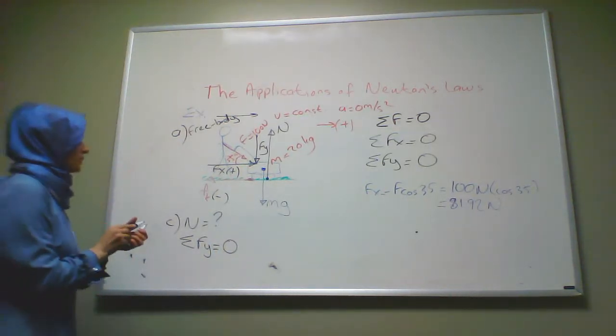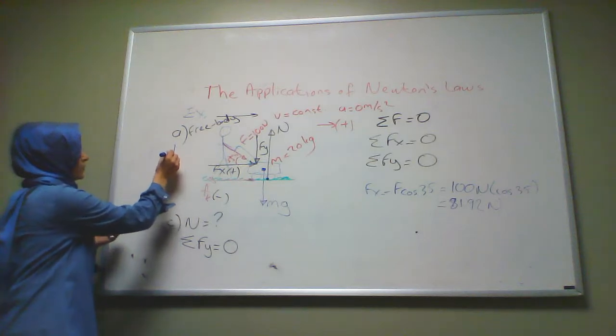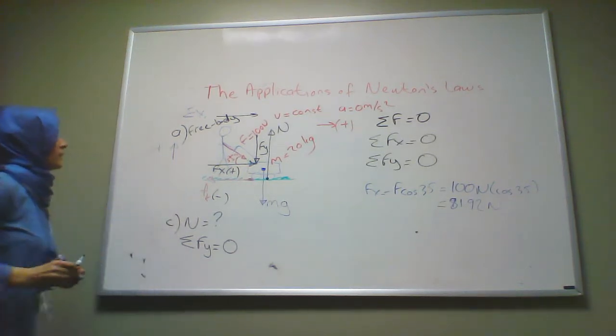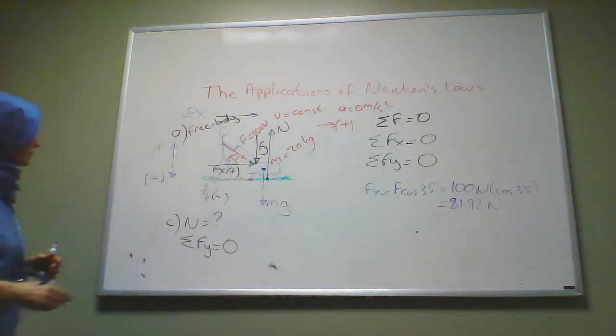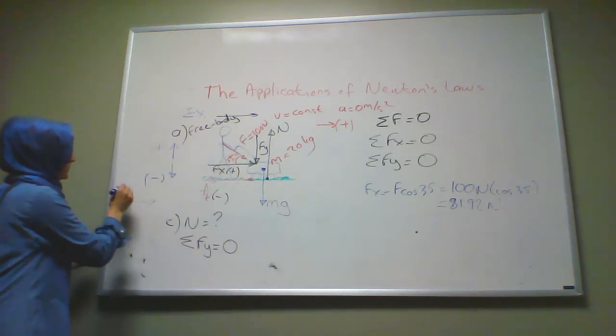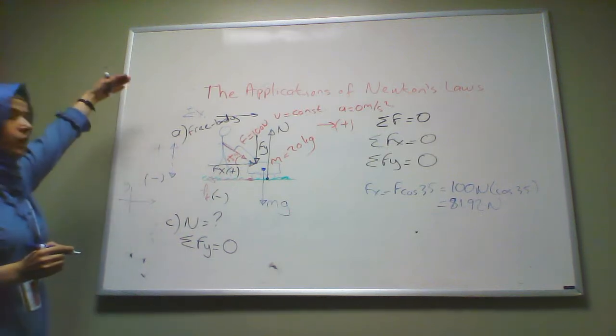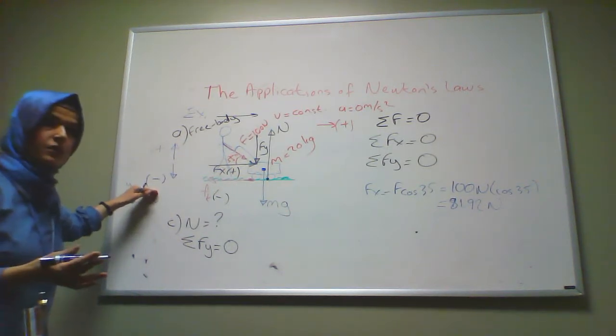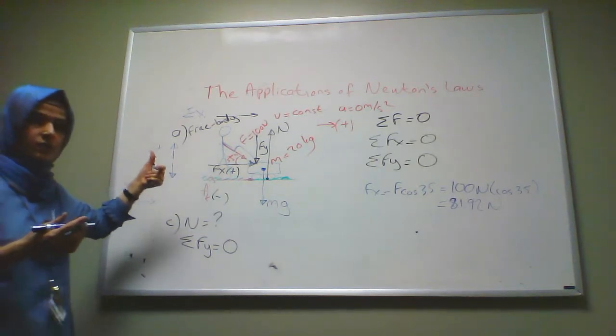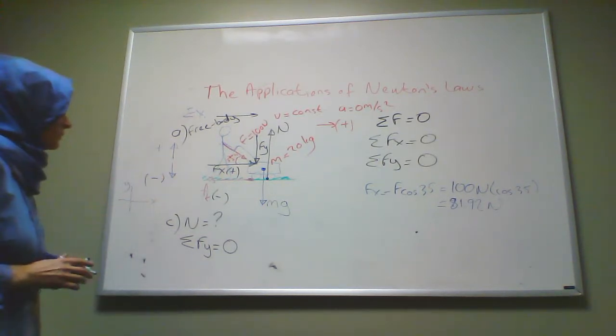Here, let's choose the up direction to be positive. It's completely up to me. And down direction to be negative, like in general xy coordinates. So the forces upward will be positive, forces downward will be negative. This is my choice, and even if I switched them, the result wouldn't change. I would get the same answer.